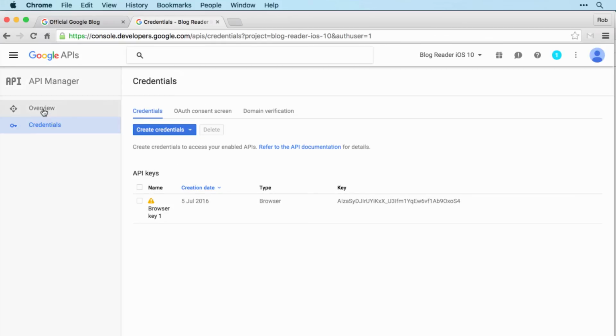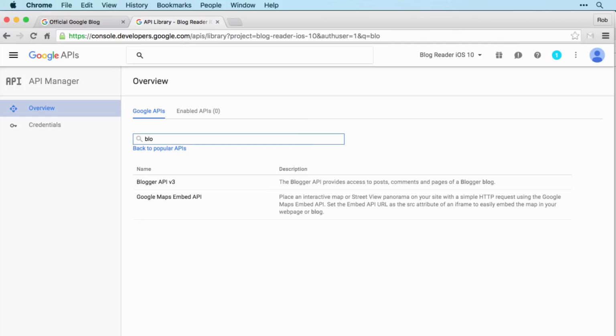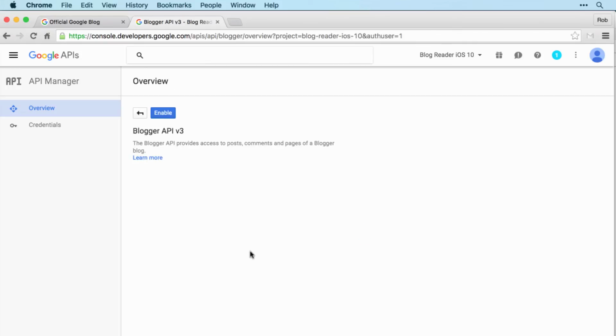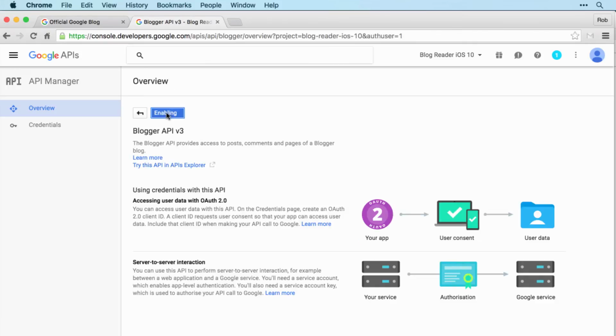But before we actually use it in our app, we're going to need to activate the Blogger API for that particular API key. So if you just start typing Blogger in the box and then click Blogger API version 3 and then click enable.